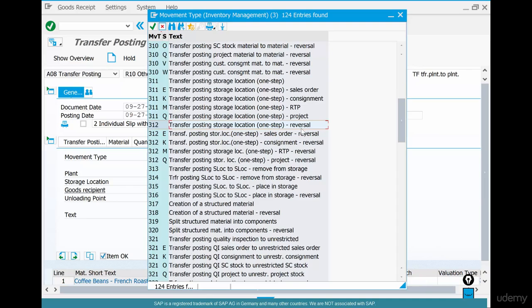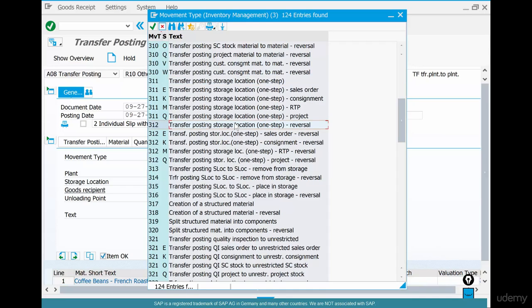And you see this reversal. So anytime there is a movement type, a number say 311, the next number is typically a reversal. Now it's not always the case, but sometimes wherever there is a reversal, it shows you that in the description. So 311 here is a transfer posting for a storage location, and 312 is the same thing in reverse.